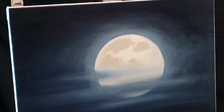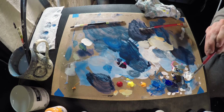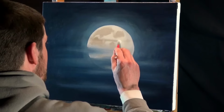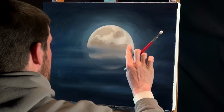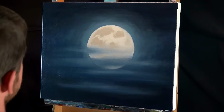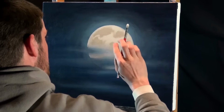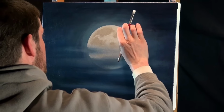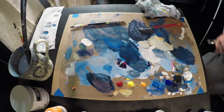That is a great start. Add a bit more white to this area right here. Just want to brighten that up. Probably have to work on that some more. But we're getting there. I know you can start to see it come together slowly.